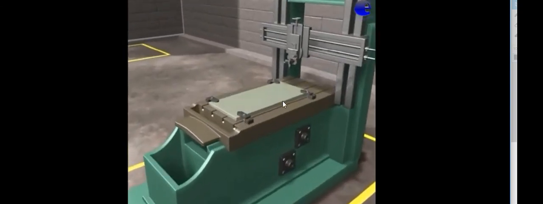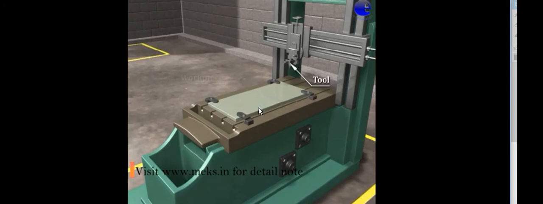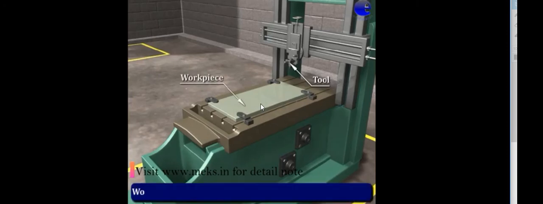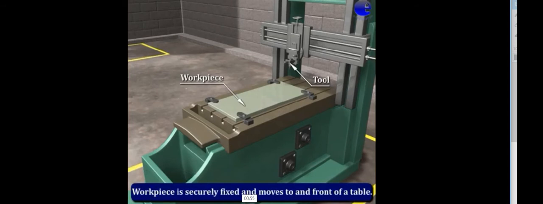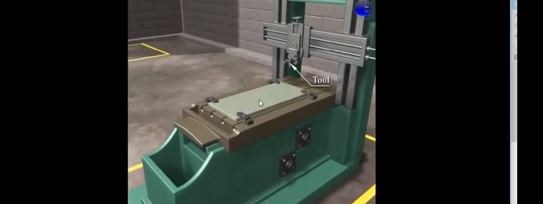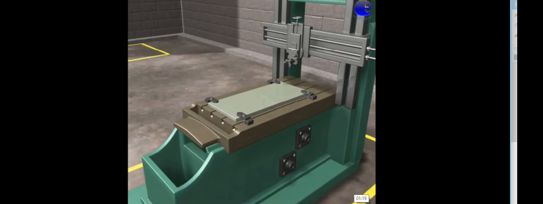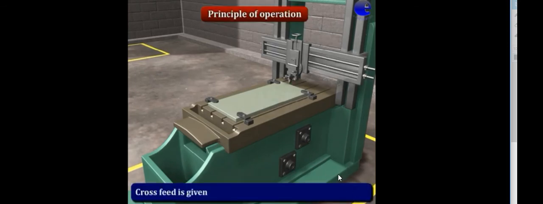The second one we learned, the Whitworth quick return mechanism, is used to move this workpiece. This is the workpiece. The tool is fixed, but the workpiece moves. Now we'll see how the workpiece is securely held and moves on the table. You can just see what a planing mechanism is. You need not study the machines. You will study them in MTDM or in AMT, but you should understand where the quick return mechanisms are operating. The tool is fixed in the tool head, and that is the workpiece. The workpiece moves, and we will see how.